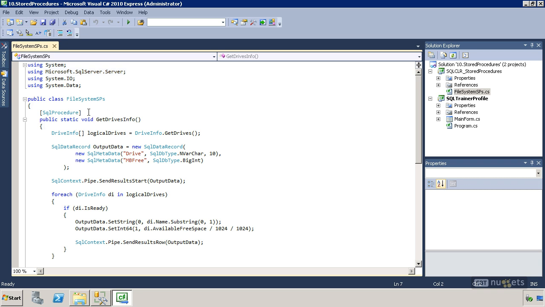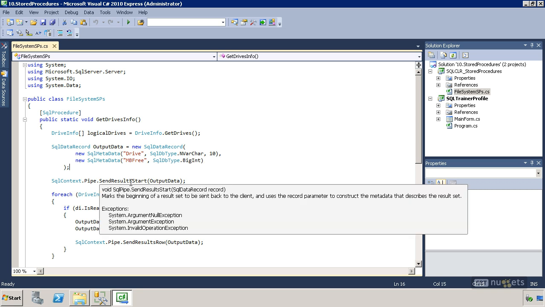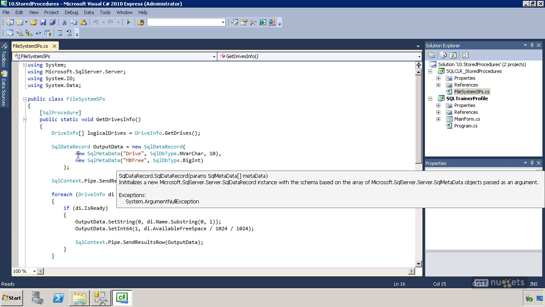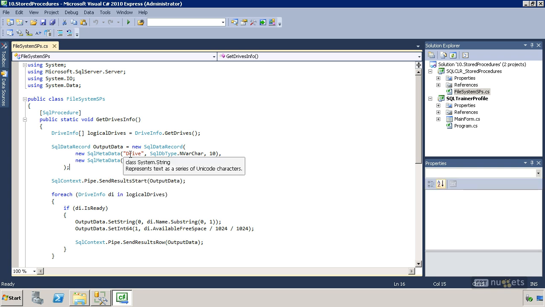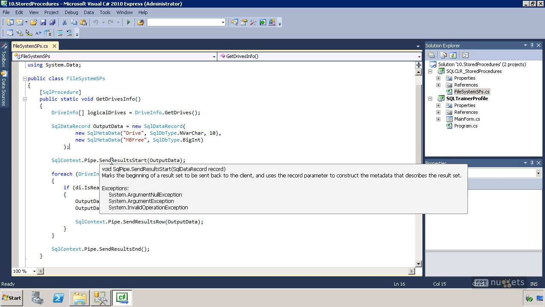And then you can create these methods here, these classes, that are tagged with the SqlProcedure attribute. So we're just going to call this one getDrivesInfo, and that's how we are going to reference it then in SQL Server. And then we can use just really easy .NET code here to make this work. So the DriveInfo object, really easy. We can call DriveInfo.GetDrives. That'll give us a collection here of DriveInfo objects. And then we are just going to use that to create a SqlDataRecord. So we first set up a SqlDataRecord object here. We set up a couple of properties in here, one for drive, one for megabytes, and then we're just going to pipe this all out to the SQL context.